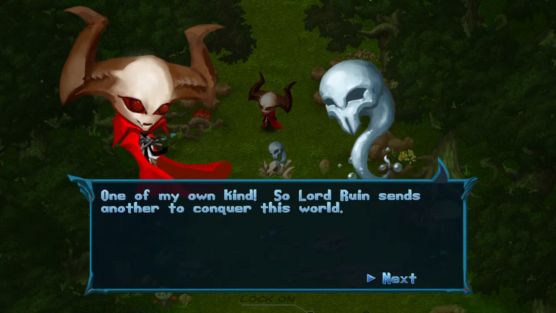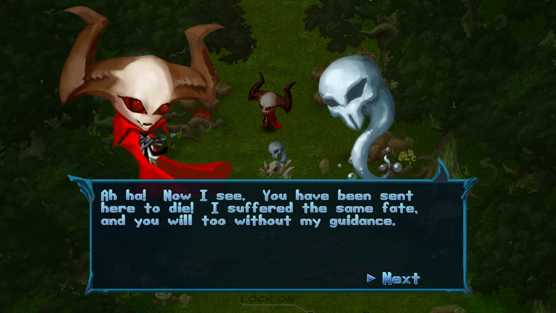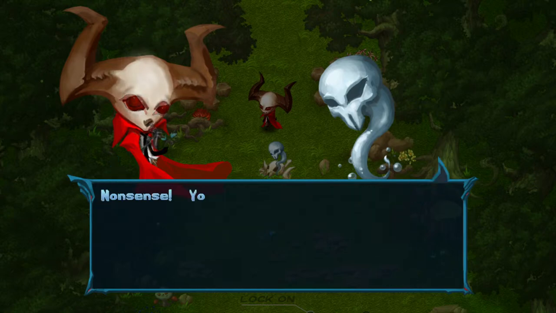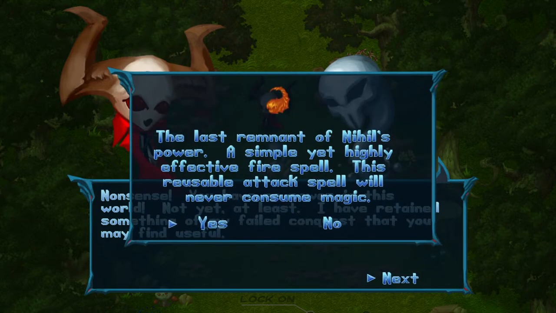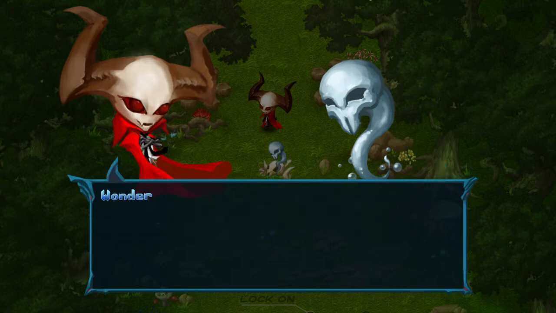One of my own kind. So Lord of Moon sends another to conquer this world, or so he thinks. Now I see you have been sent here to die and suffer the same fate, and you will too without my guidance. You failed miserably, how can you help me in any way? Nonsense, you have no power in this world, not yet at least. I have retained something of my failed conquest that you may find useful. This is the last remnant of your power, a simple yet highly effective fireball. This reusable attack spell will never consume magic. Without me, you will just be the next pile of bones on this path. So don't mind me, I won't bother you unless absolutely necessary. Wonderful.